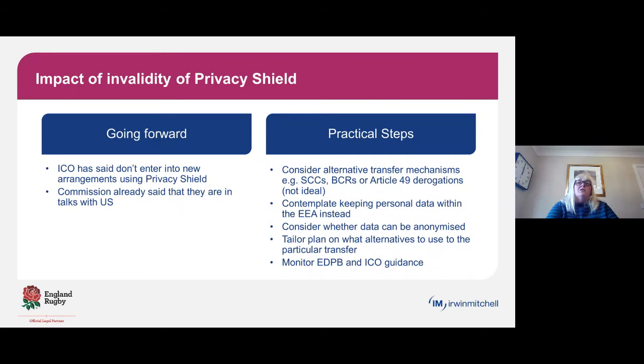Obviously, you've got your Article 49 derogations, and one of the questions we've been asked is in relation to the transfer of personal data outside the EEA on the basis of the derogations, where you've got a contract, does the contract have to be with the individual? And there are two different derogations. The one I've mentioned, the contract does have to be with the individual. There is a different derogation relating to where the contract is with a third party and impacts on the individual. I'm not going to go into the technical differences in detail, but for whoever asked that question, it is worth having a look at Article 49.